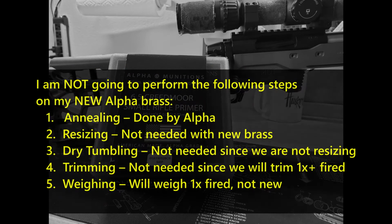Now, as I said, this is new brass, so some of the things we are not going to do to it is we're not going to anneal it, resize it, dry tumble, trim, or weigh. We will do all of these things after we have fired it one time and it has had a chance to form to the chamber of my rifle.